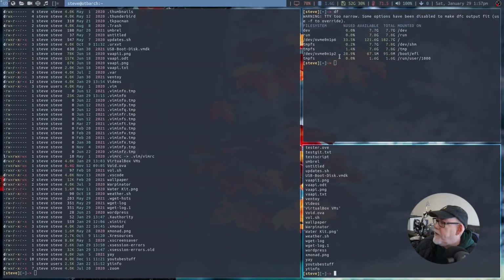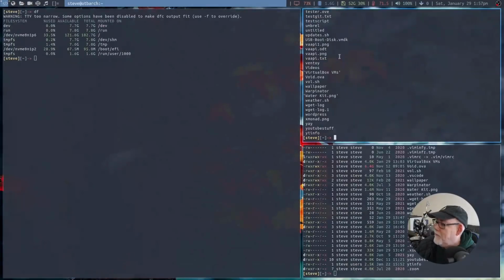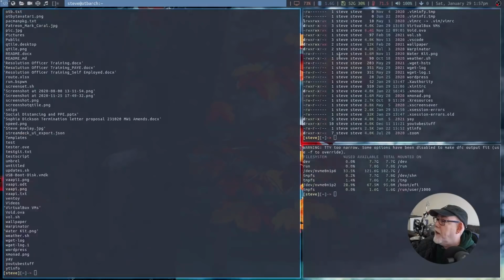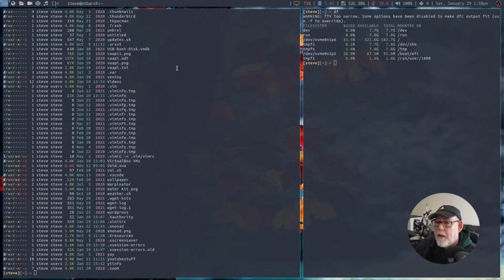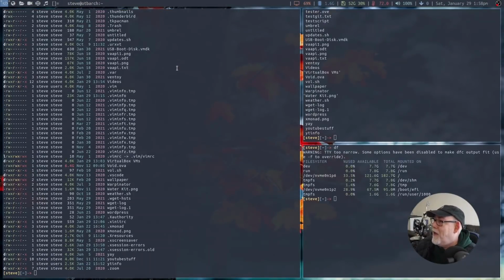If I wanted to rotate them, I just do Super, Alt, and J and K to get to where I need to be. If I wanted to send one of these windows over to another monitor, dead simple as well. I've set up the config so it allows you to do that. I would simply hit Super, Shift, and either the comma or the full stop. I think you call that the period. We don't use the word period in this country. It means something entirely different. So all good as far as that's concerned.